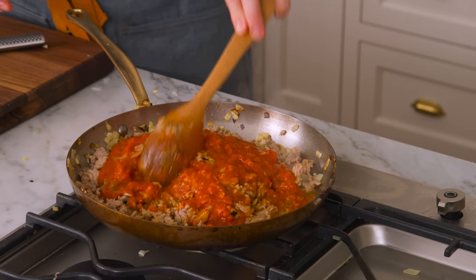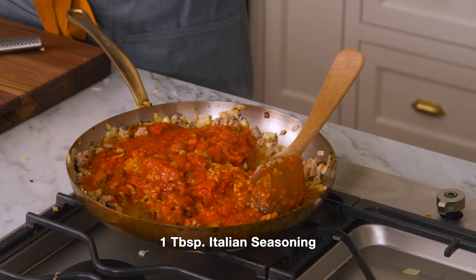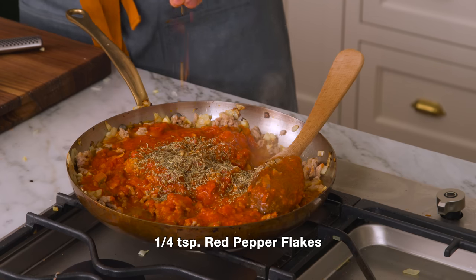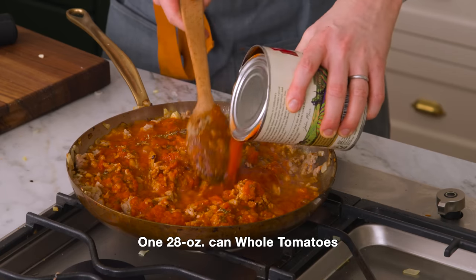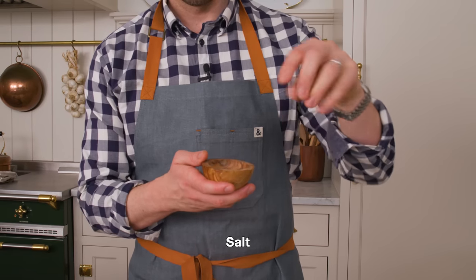A lot of the recipes that I do are from user suggestions, so I'm really always all ears. Along with the marinara, I'm adding about a tablespoon of Italian seasoning, red pepper flakes — that's your choice, about a quarter teaspoon is what a lot of people would use, but I like a little bit more spice. I'm also adding a can of whole peeled tomatoes in — you could use crushed tomatoes if you wanted. We're also gonna add a little bit of salt and some freshly cracked ground pepper to taste. The marinara sauces you use all have different amounts of salt in them, so that's why we're adding the salt to taste.